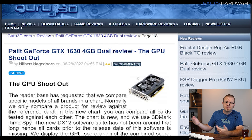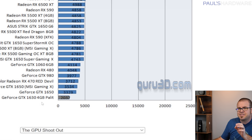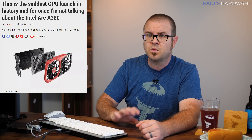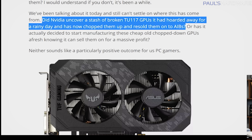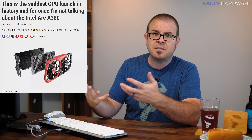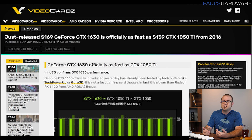My favorite visual for this launch is the Guru3D review of Palit's GTX 1630 Dual, which requires you to scroll and scroll quite a bit to get down to the 1630's score in their Time Spy shootout. My favorite reviewer reaction was confusion, as reviewers baffled by the card's performance had to dig deep to figure out Nvidia's reasoning. Did Nvidia uncover a stash of broken TU-117 GPUs it had hoarded away, asks PC Gamer? I think it's more likely that Nvidia thinks they're still riding the GPU shortage wave of the last couple years and assumes buyers aren't savvy enough to realize the markets have shifted. Whatever the case, Nvidia — please don't piss on our legs and tell us it's raining. Nobody should buy this waste of a GPU. Consider that the GTX 1630 offers the same performance as a GTX 1050 Ti, which launched six years ago in 2016 for $140 versus $170. That's a great way to insult your customers, Nvidia.